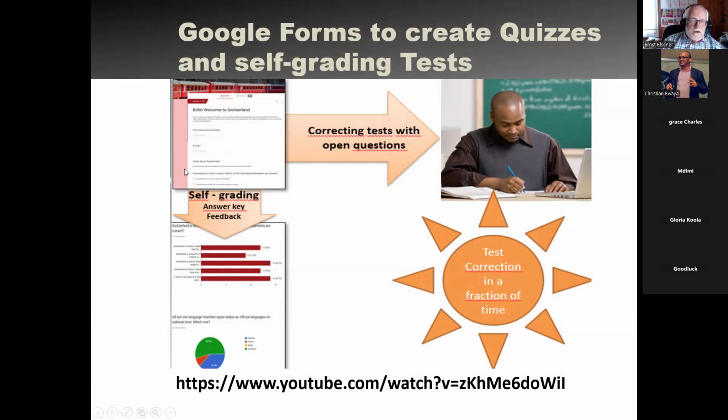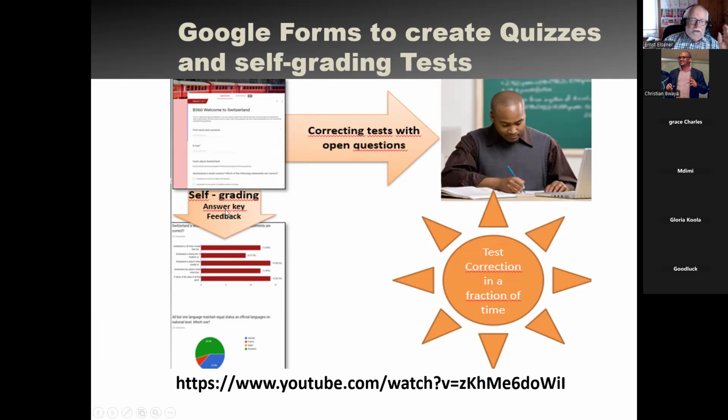This here is a questionnaire with a lot of questions, and for multiple choice questions, for instance, I can give an answer key and even decide what kind of feedback I will give the students if they answer correctly or if they did a mistake.